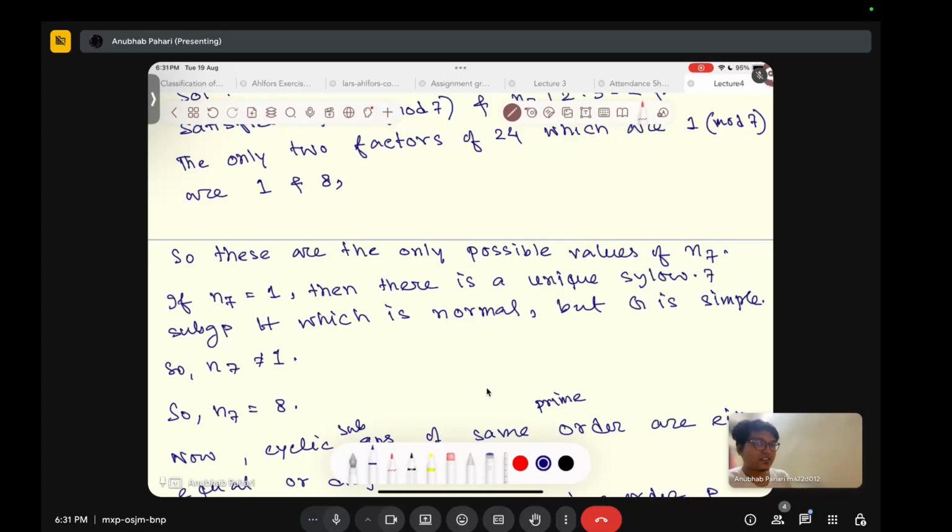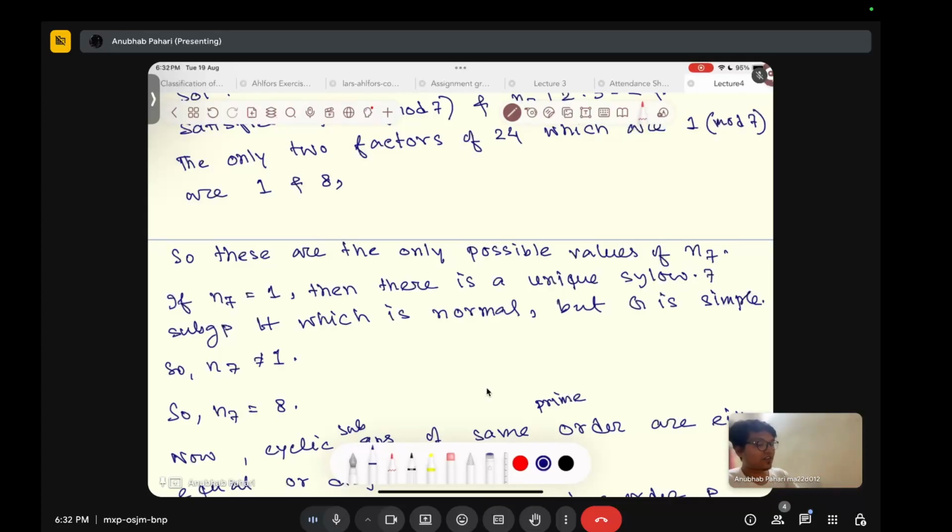And then they will be disjoint by the result written down there. n7 is the count of distinct Sylow subgroups. They can be conjugate, but they cannot be equal, right? Actually, I'm thinking there can be one or two elements that are the same in two subgroups. Identity is already there, so they cannot share anything other than identity.